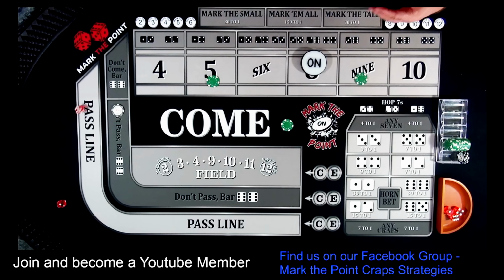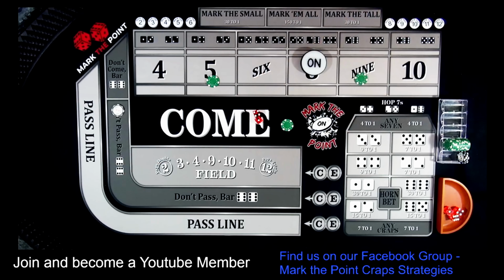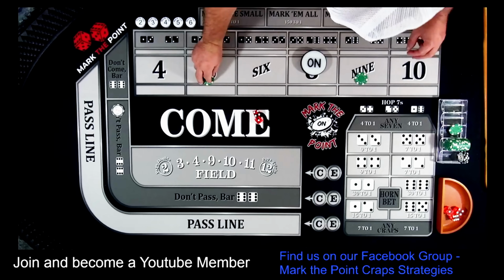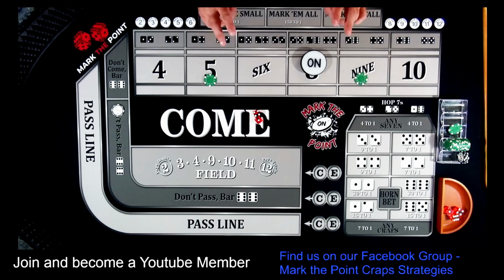And here we go. And there's going to be a 5. That's good, right? Because what's going to happen here is we'll get paid. Technically this will come down and get paid, and this will travel up, right? So it's kind of like an on and off, if you want to call it that. But that is technically our 3 bets.